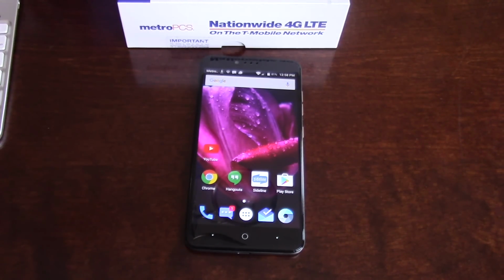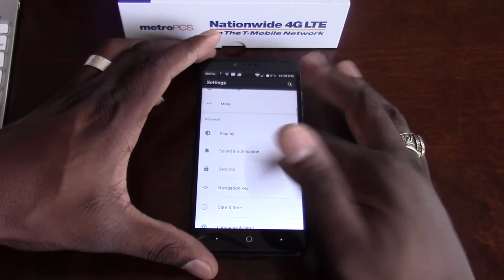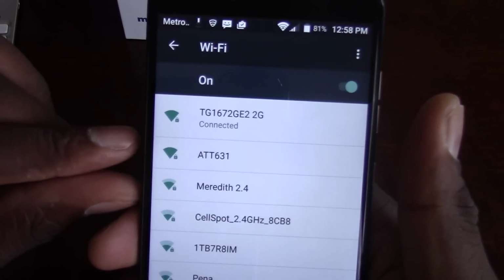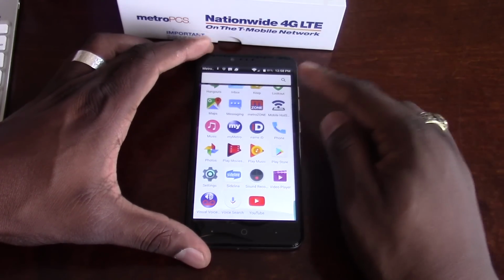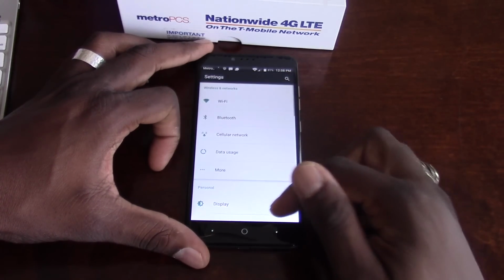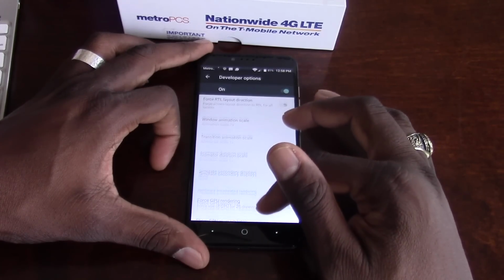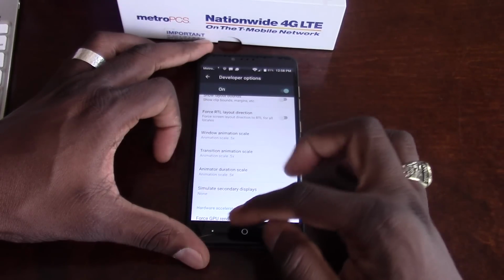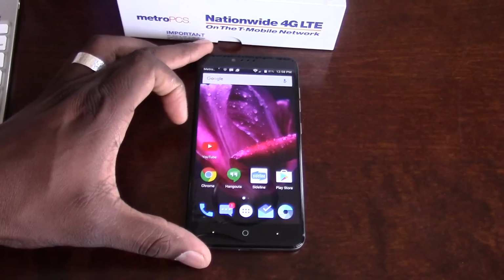Now, one downside that I'm very disappointed in, I want to say it in this video, it doesn't have the 5 gigahertz band. That's a bummer for me, man, because I've got internet on here. Obviously, I set the plan up, but I really wish this thing would have had the 5 gigahertz band. See? No 5 gigahertz band. That sucks. But nonetheless, I'm getting a stock Android experience. And you can really make this thing fly. I already went into the developer mode, but I didn't mess with it yet. I'll crank it down to 0.5 if it's not already there. So it's not on 0.5. So let's put it on 0.5. If you put it on 0, the phone appears to be extremely fast. Man, wow. Totally worth it.